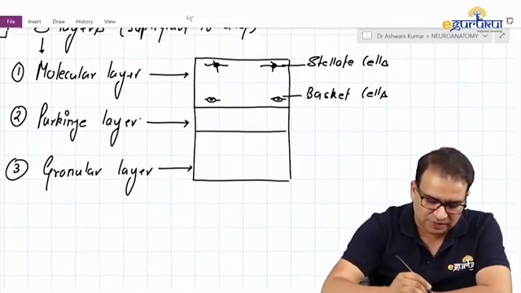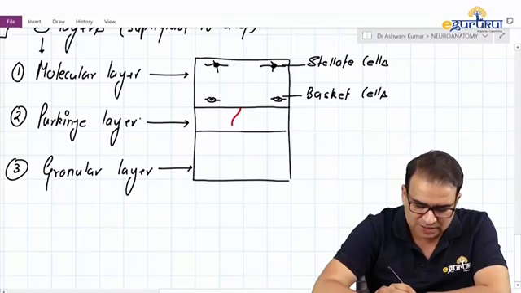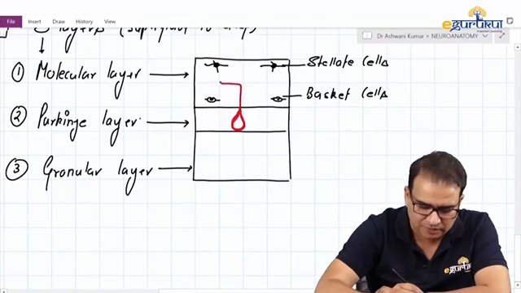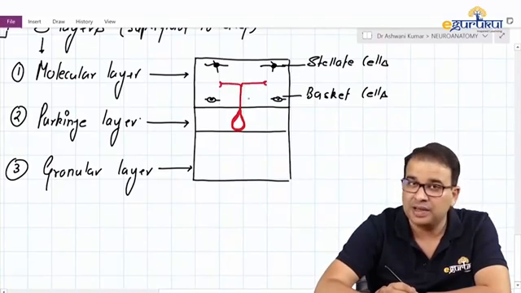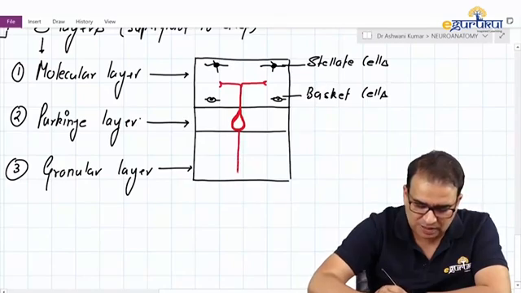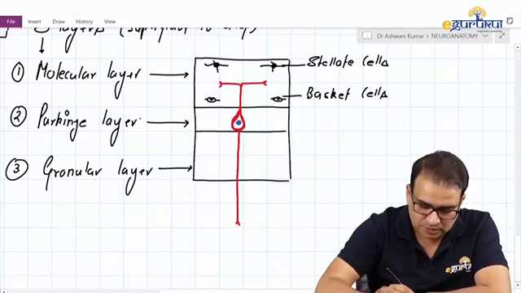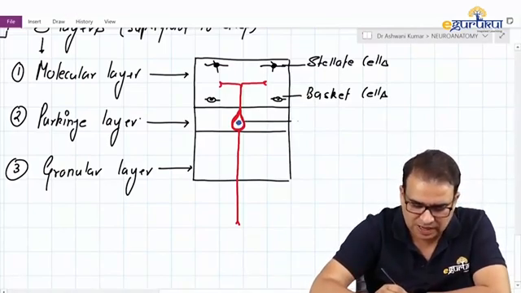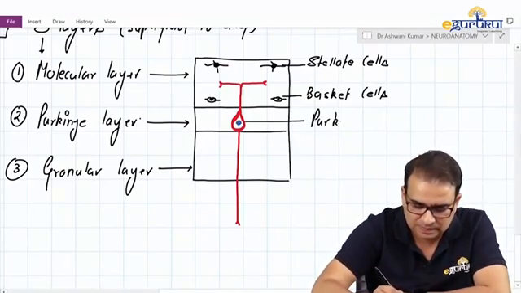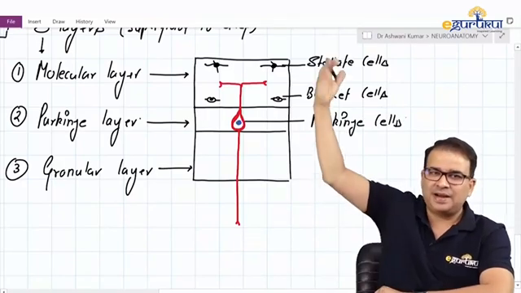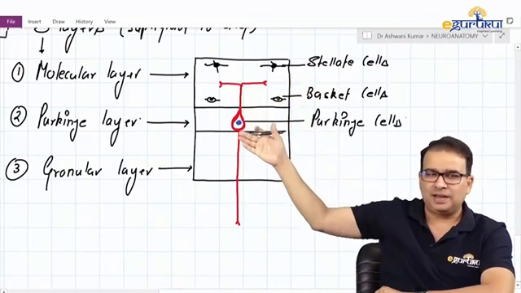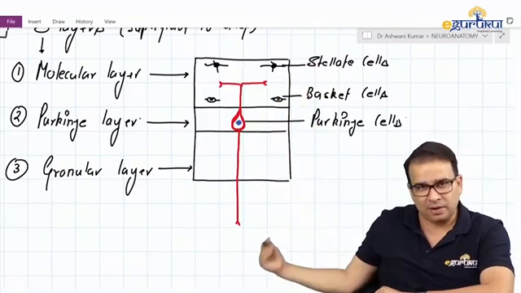Purkinje layer obviously will be having these large flask-shaped Purkinje cells, which have their dendrites in the layer above, that is in the molecular layer, and their axon will be seen leaving the gray matter and going into white matter. So these big cells here, these are the Purkinje cells. Obviously the largest one also. Purkinje with the dendrite extending into molecular layer, and the axon through the granular layer, they will go from gray matter to white matter.